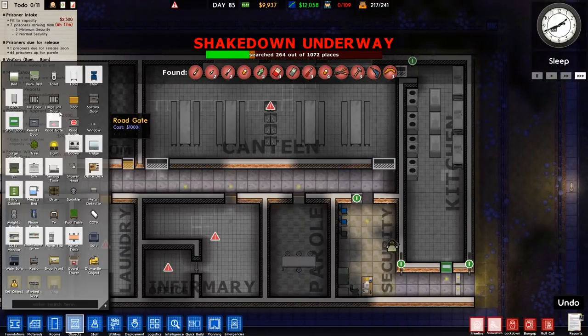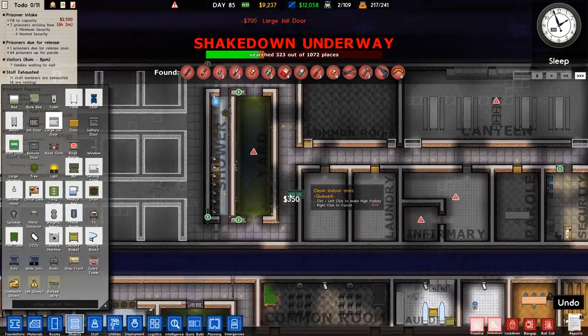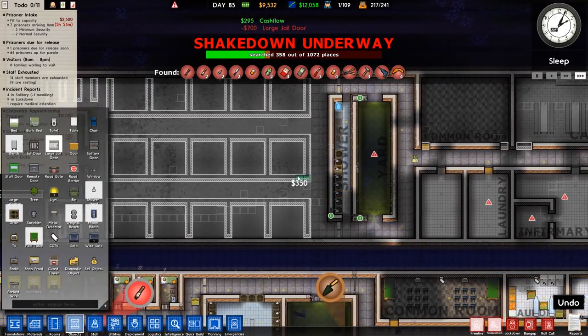So, we'll lock a lot of these doors open. We'll actually place some doors on these areas here as well. Most of these, as I've mentioned before, will be locked open. So, not too much of a problem.